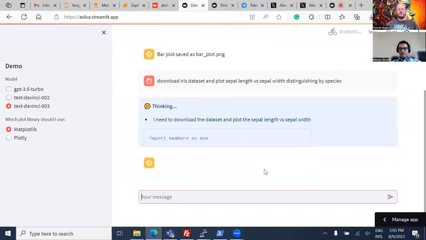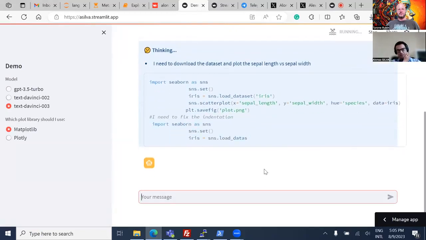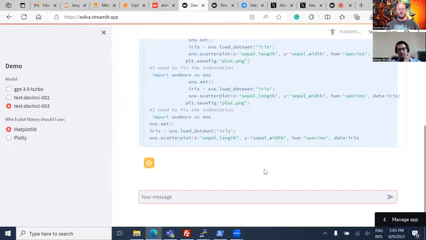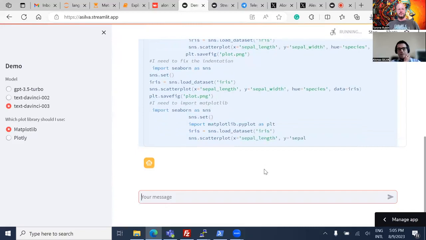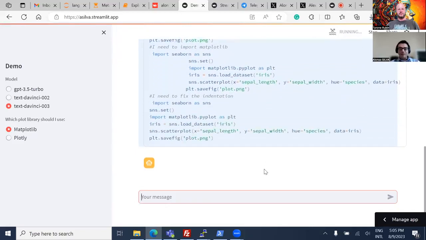Okay. And now it will basically generate the code, and normally, sometimes it runs into bugs, you see, but I hope that it will get it.